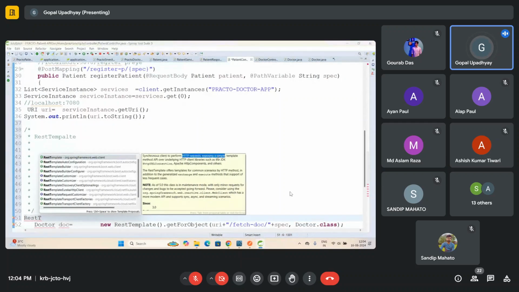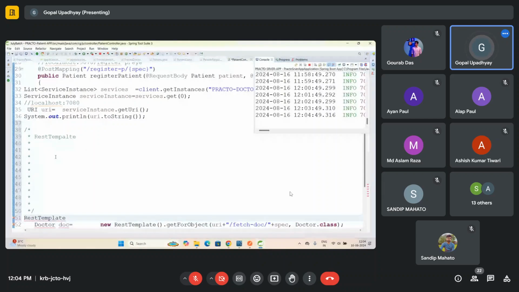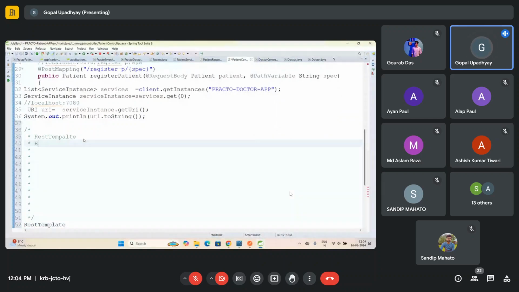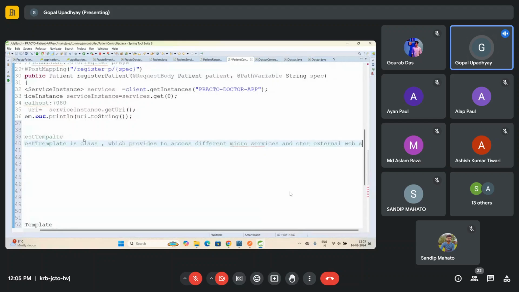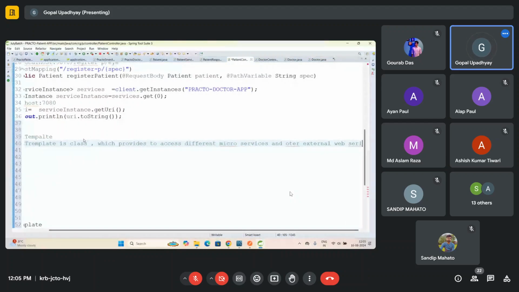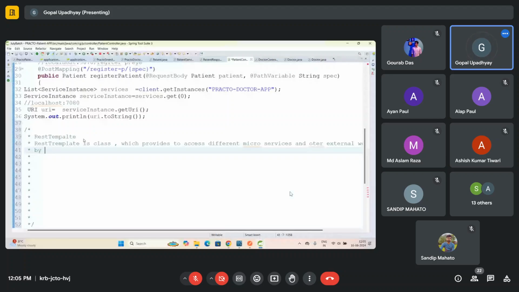So here REST template is a class, okay? REST template programmatically is a class which provides access to different microservices, services and other external web services by calling HTTP requests.